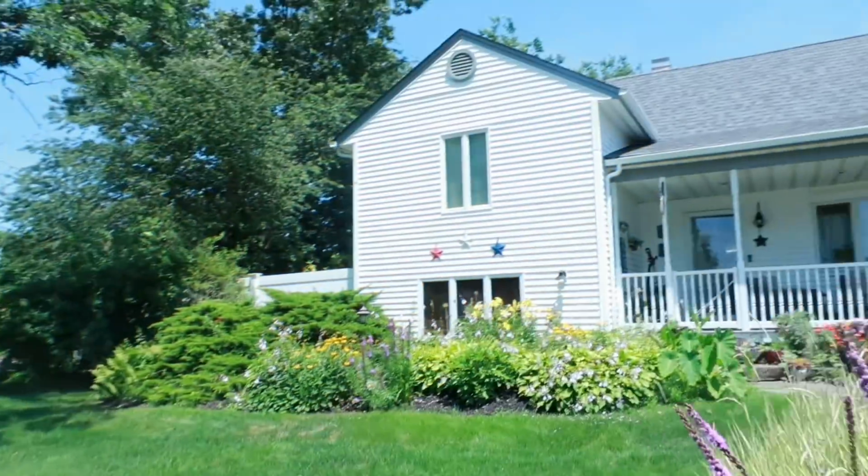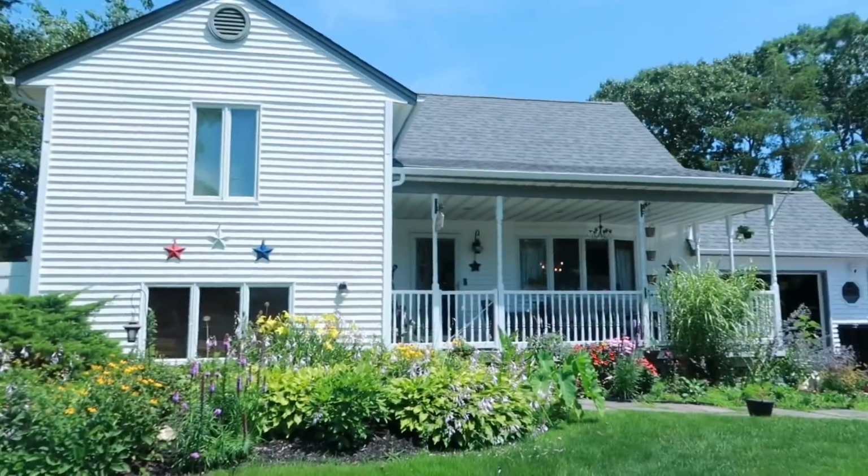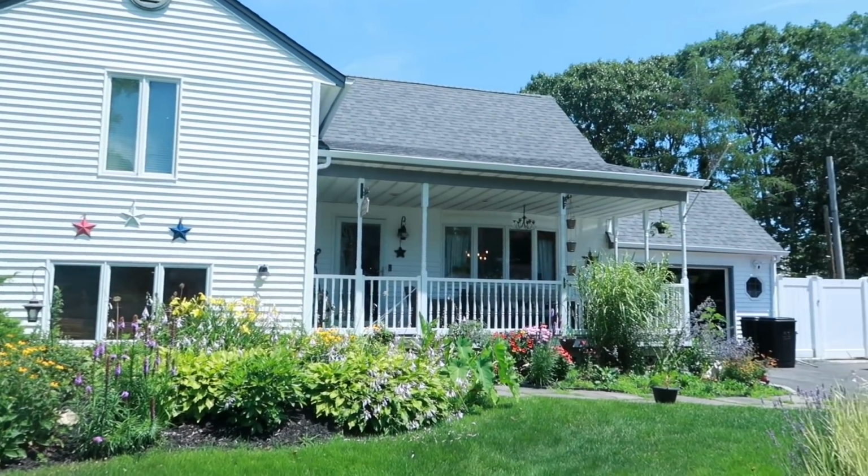So as you guys could see, the house used to be kind of ugly and a little bit dated looking, but I'll show you guys the front of the house and what it looks like now. Okay guys, so this is the updated house. Obviously it looks so weird without the shutters. I ordered the more modern looking shutters.